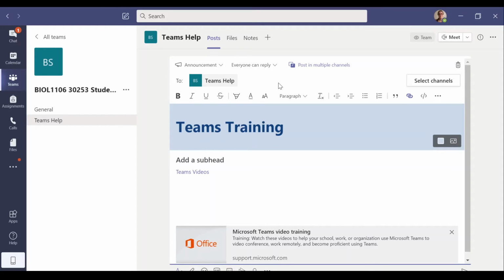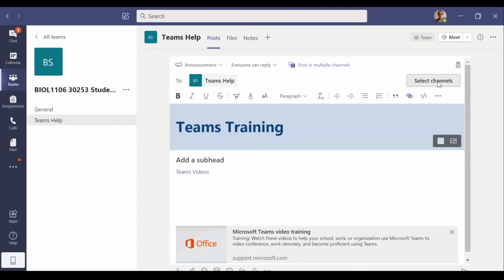And what you can actually do is just make this announcement one time and then post it to every team that you have made for your different classes. So if you have multiple classes that are doing the CCA, you can make a team for each one, and set up your channels in each one. So set up the Teams help channel in each one. And then you can come here to just one of them, and make that announcement and post in multiple channels. It's going to show you all the channels it's posted in, currently just this one.